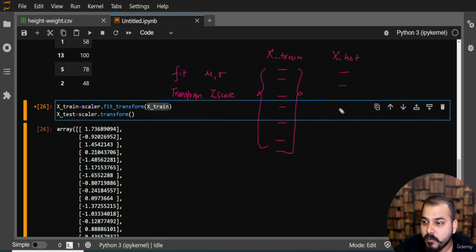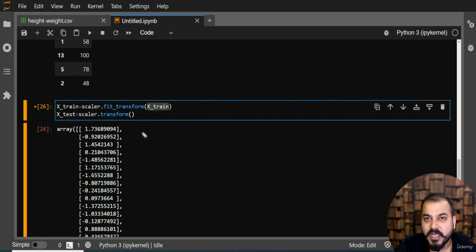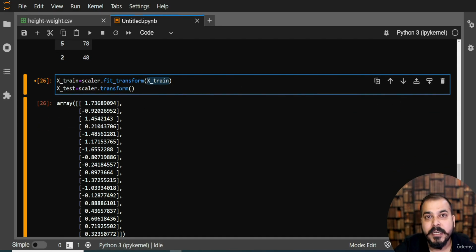Now for the X test data, when we directly say transform, then the Z score that is getting applied will be using this mean and standard deviation of the X train, right? And then it will take this data point and subtract this mean and standard deviation. The reason we do this is because there is a concept called data leakage. A dedicated video will come on data leakage, but just understand that for the training data, we need to do fit_transform, and for the test data, we need to do just transform, right? My model should not know anything about the test data. It should just have the information about the train data.